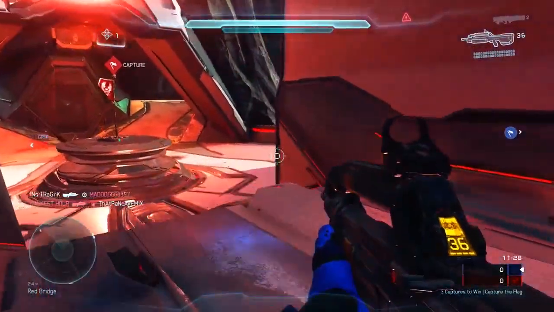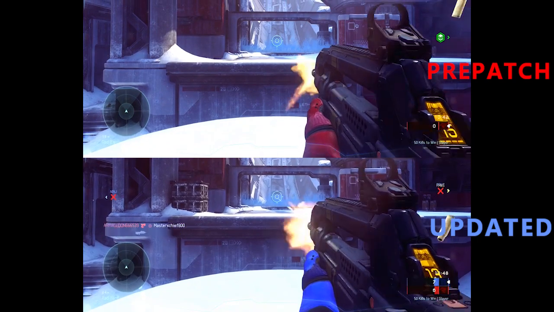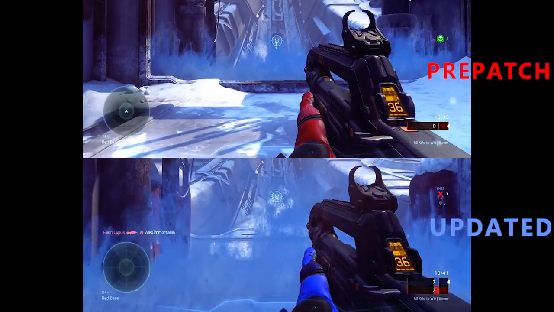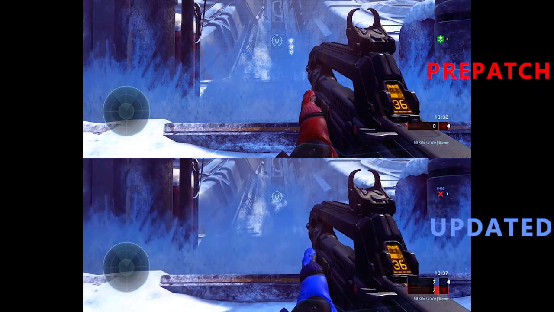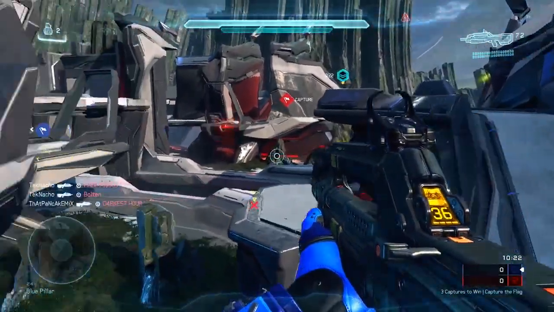And the main method of nerfing them was adding a random spread, at least from what I can tell. It is random and applied to most weapons. The BR bullets go left, right, center, whatever the BR feels like doing at the time. The bullets do not necessarily go where you're aiming, especially at range. And the purpose behind it, or at least 343's logic behind it, was to reduce the effectiveness of precision weapons at range. The BR, the carbine especially, have been hit pretty hard.